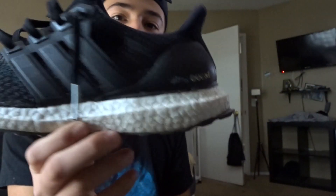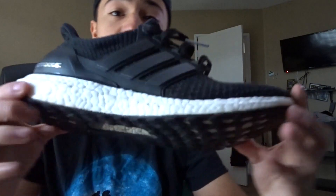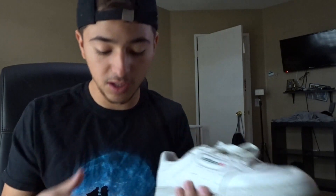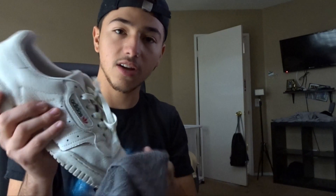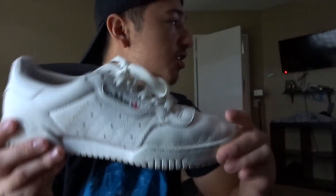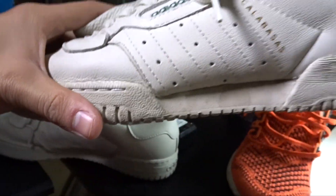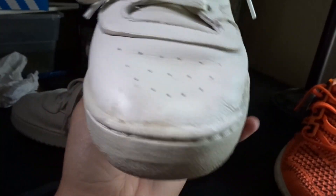You guys can see it's not that bad, but we're just trying to make them even better. This next pair right here is all leather, which means I'm really not gonna be using the brush because I don't want to mess these up. But I am gonna go really hard on the midsole part. Since it's leather, I'm just gonna use my little towel with a little bit of soap that's conditioning and just go over it. I'm sorry for the bad lighting — let me bring you my point of view. This is the before right here, and these spots are where the dirt attracts, and that's what I was mostly focusing on.